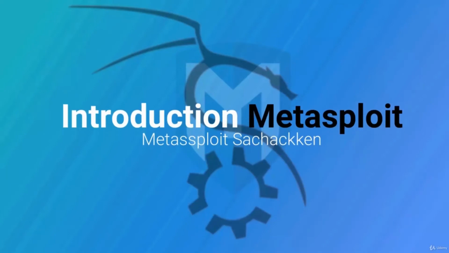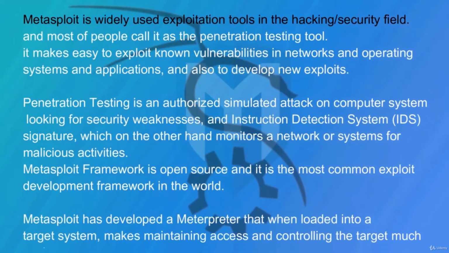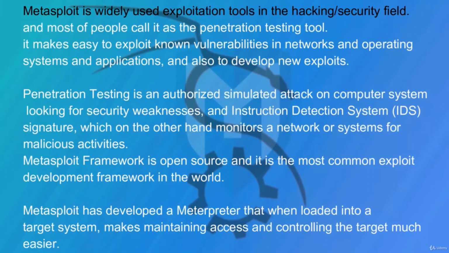In this video, you are going to learn what Metasploit is and how it works. Metasploit is a widely used exploitation tool in the hacking and security field, and most people call it a penetration testing tool. It makes it easy to exploit known vulnerabilities in networks, operating systems and applications, and also to develop new exploits.